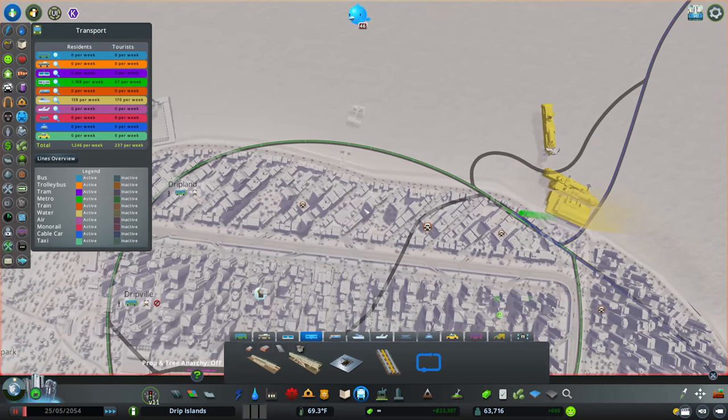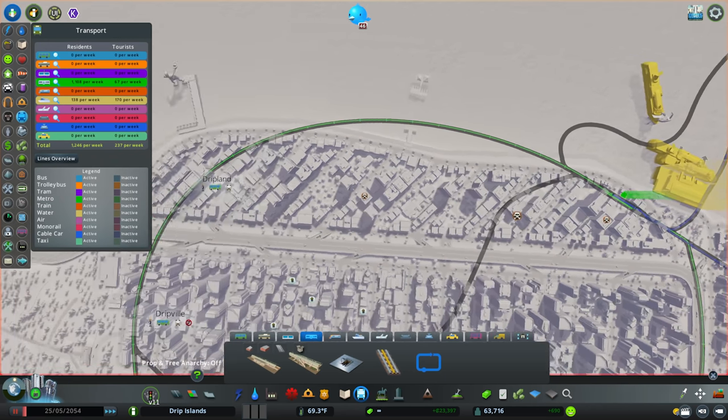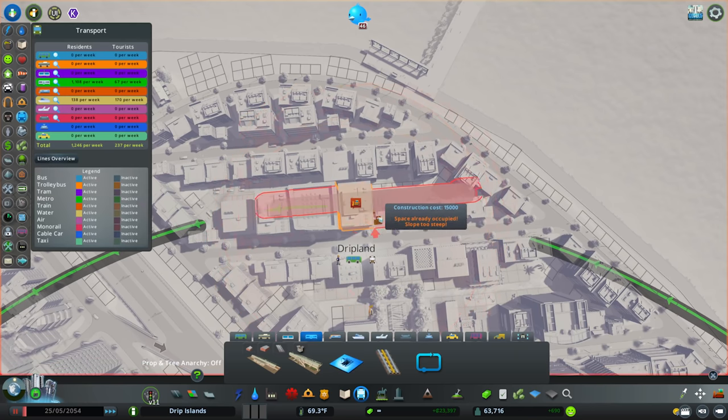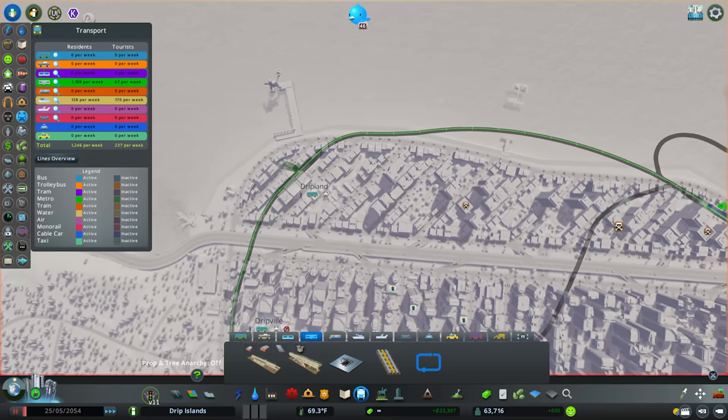Let's add, again, we've got all this high density, all sorts of stuff going on there, but only one station at one end. So we're going to see if we can add in another station here. Let's delete some of that. Should be able to squeeze one in somewhere. Yeah, there we go. That'll do. Let's hook this up. That's it. There we go. We'll add another stop there.